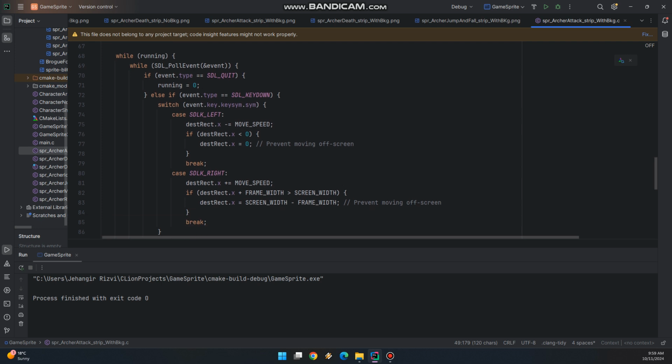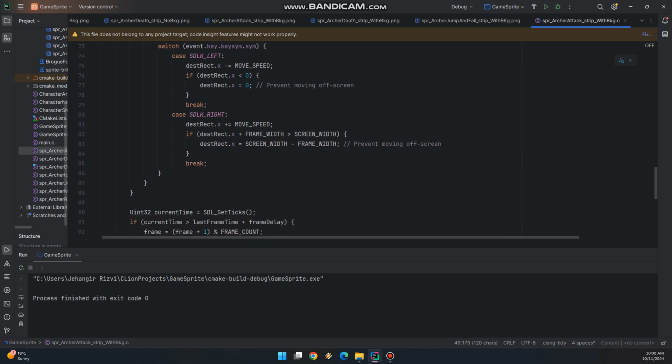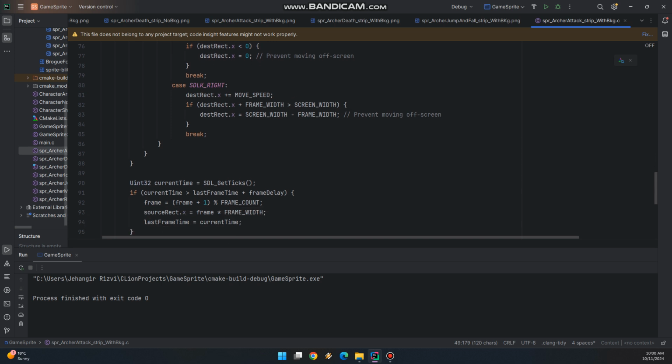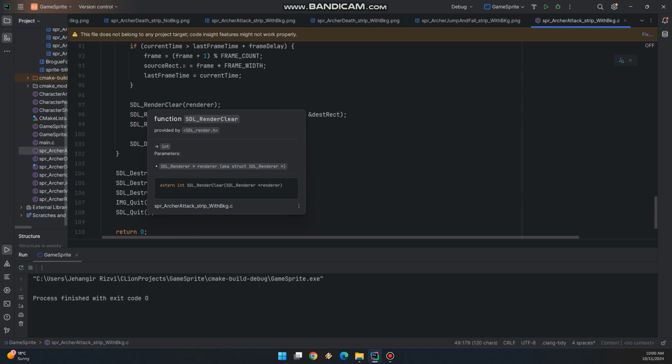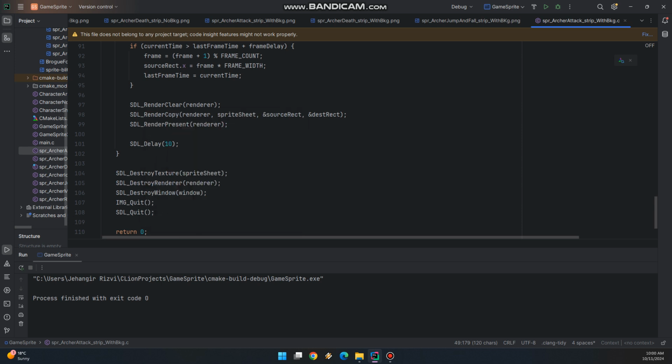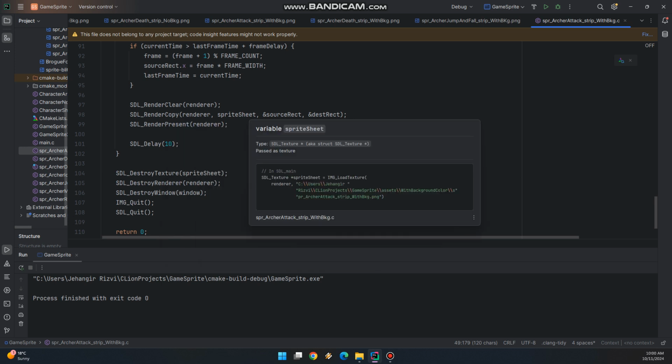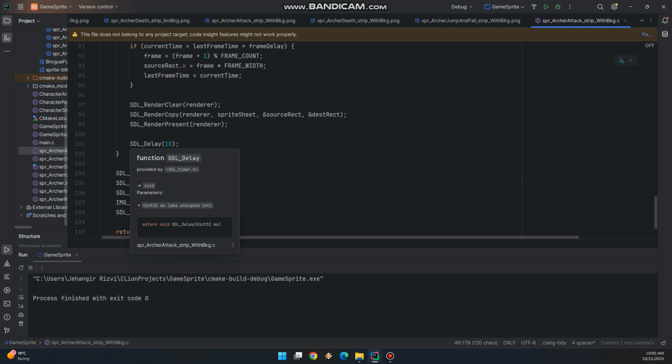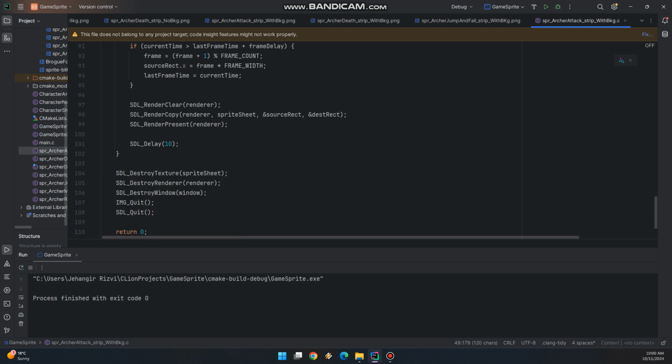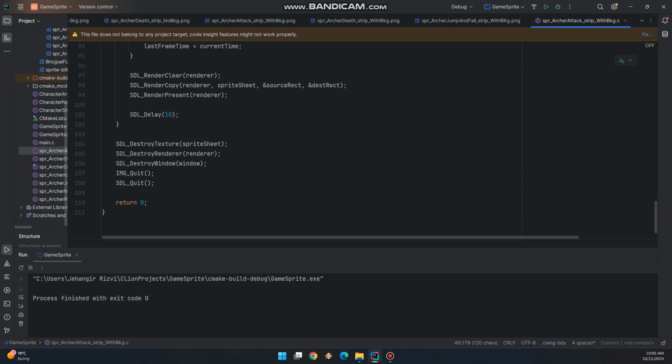A while loop has also been put together to start showing the events that will come through in terms of my keyboard. So I've also added code so that the keyboard arrow keys are being captured, but we will come back to that in a different video. Moving along, we must create the SDL render clear and the render copy functions. We put an SDL delay of 10 milliseconds. And at the end, once everything has been executed, destroy all the objects by destroying the texture, destroy the renderer and window, and then finally call the image quit and SDL quit functions.